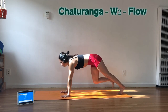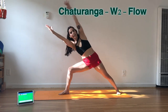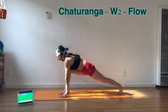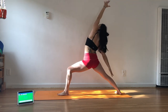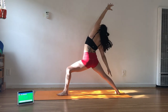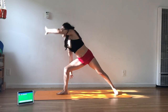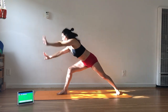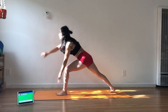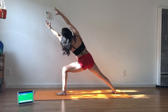This is your 10 second countdown. Remember we're starting with a plank. Step one foot through, warrior two, reverse, side angle, reverse side, and then go down and repeat. Chaturanga or knees, chest, chin. Other foot steps through, spin back, reverse, side, reverse, side. Turn the core on so you don't lose balance. You have your chaturanga, your step through, your open, reverse, side angle active, reverse, side angle, step back. Really heavy on the obliques.